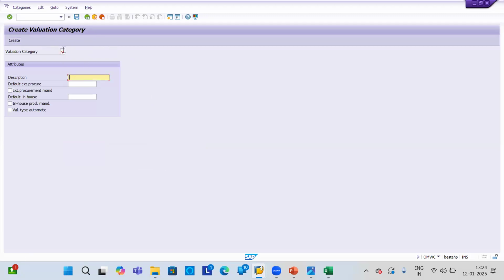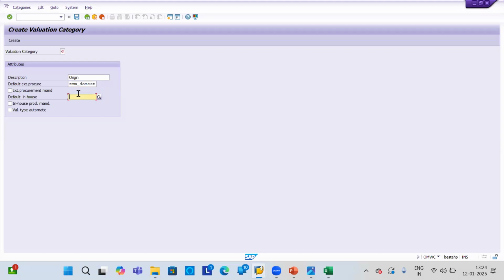G. Description of the valuation category: origin. And assign here default external procurement. So basically, which valuation type do you procure most? I procure domestic, so ZMM underscore DOMEST.